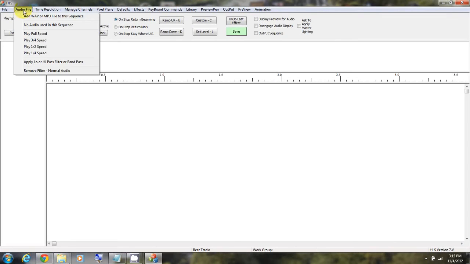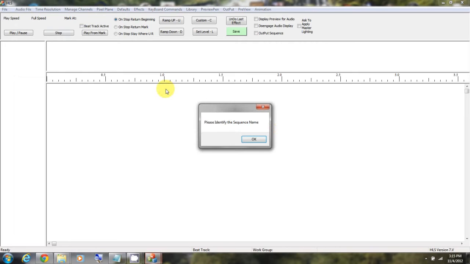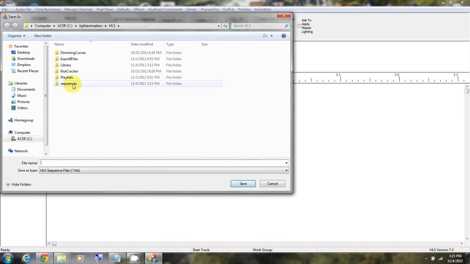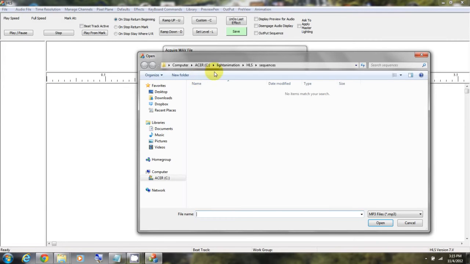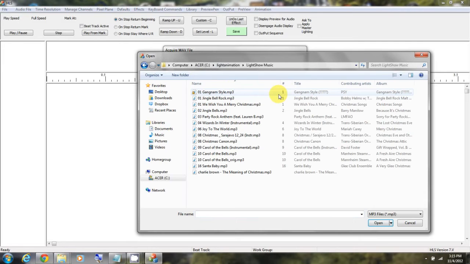So again, we'll add our audio file. We'll do Christmas Canon this time. Second, our MP3 file, Christmas Canon.